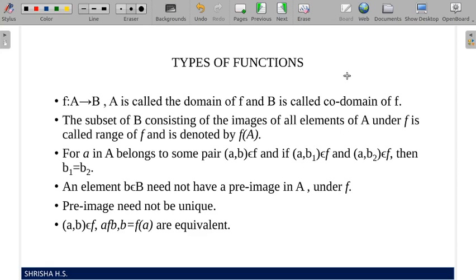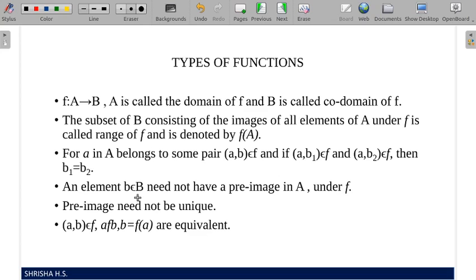Okay, so this is about having an image and a pre-image. Suppose you have a and b, and some c. Two of the pre-images can have the same image. This is possible. But the other way is not possible, and a pre-image will always have a unique image.